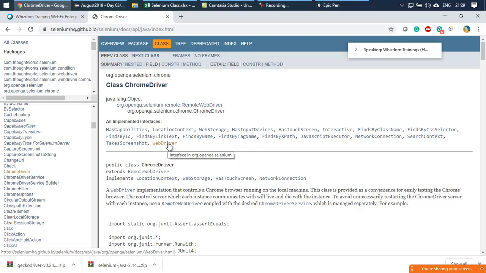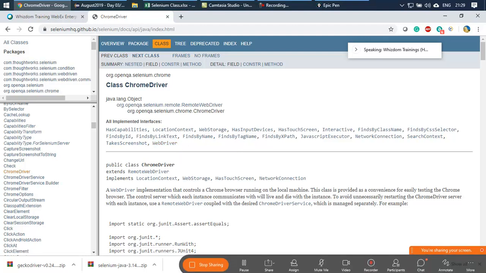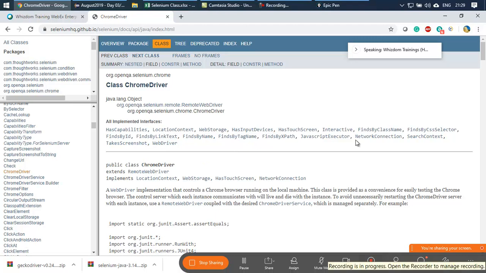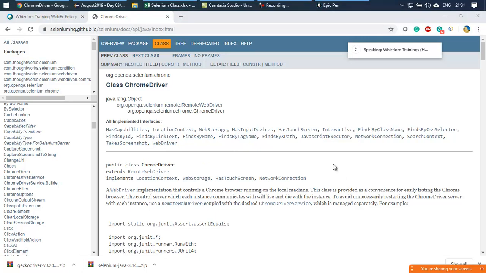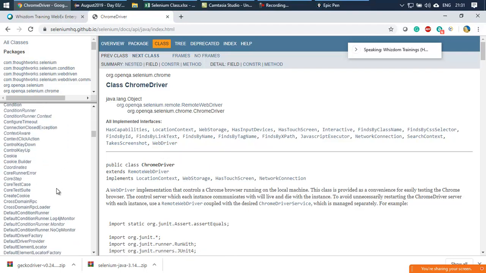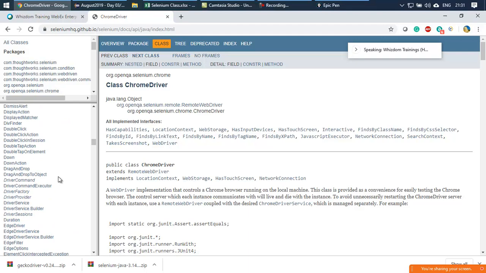Now over here, the thing is how would we be able to work with it, right? Just give me a moment. So over here, this is a Chrome class, right? And it is implementing the same interface, that is WebDriver, right? In the same way, other classes would be implementing it, for example Internet Explorer driver and Edge driver.